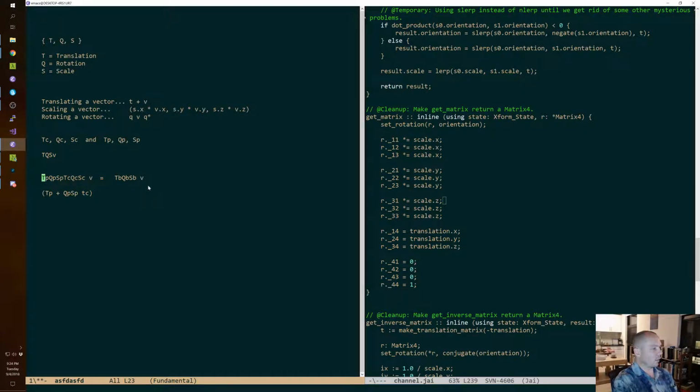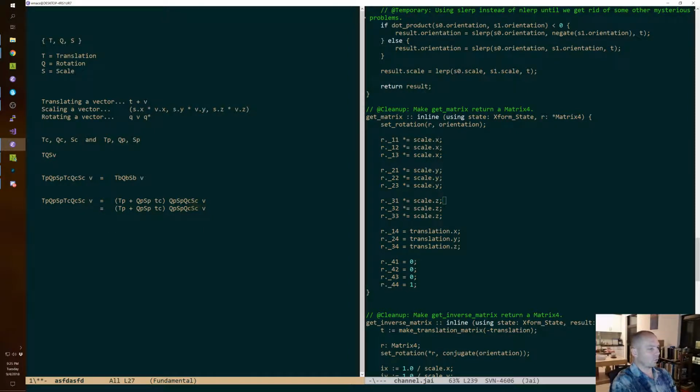So let's just say we're going to keep writing terms here. We're going to say this is equal to this times QP, SP, QC, SC, V. All right? You feel me? So all I did was I pulled this TC and dragged it to the left. I never do this kind of math typing into a computer, so I might make grievous mistakes just from typing in ASCII here, right?